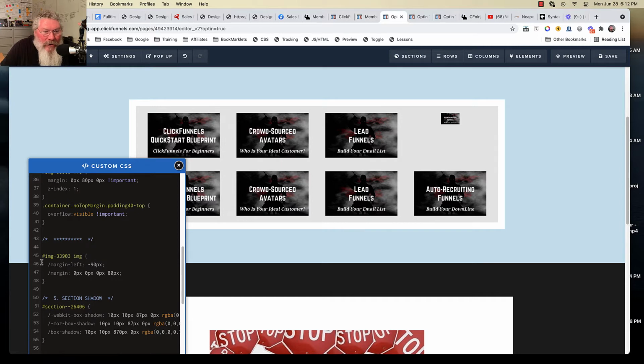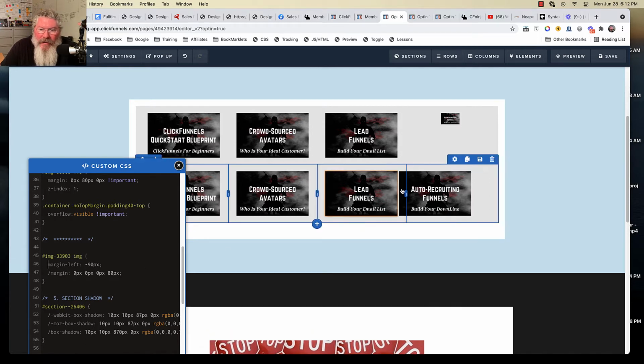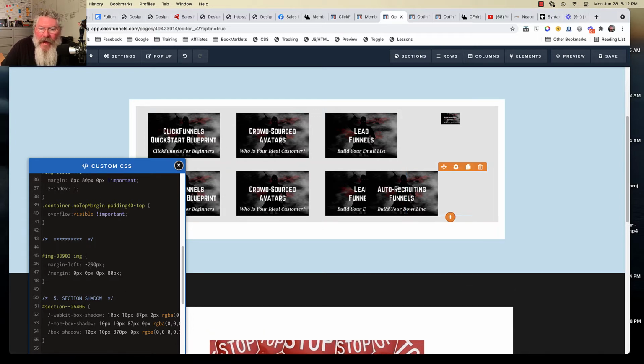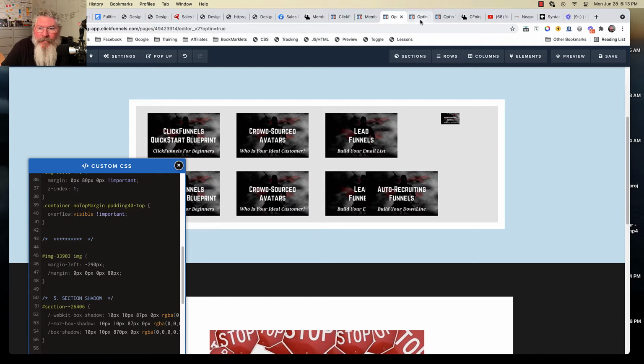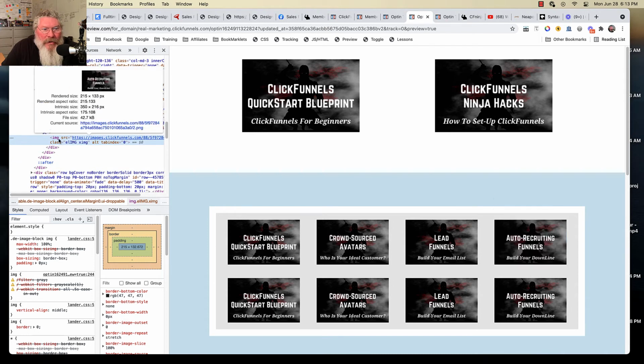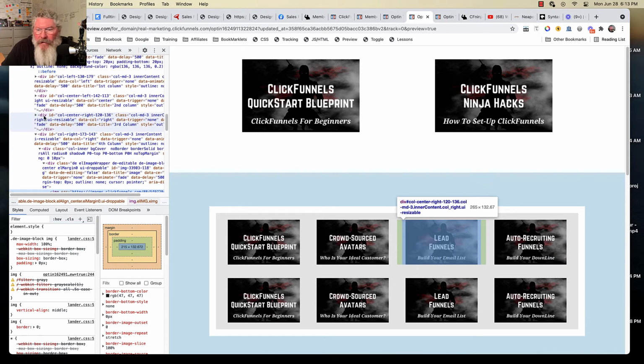So what we're going to look at here is my version of this. So let's take this off and let's just go margin left of minus 90 pixels. And so it moved over exactly the way Doug wanted his to move over. Now let's just make this 290 pixels. And you're going to see that this image is over the top of the one to the left of it. Generally speaking, how it works is whatever element is lower down in the code, it will always be on top of the element that is above it. So in this case here, we got one image here, and then right above it we'll have another image up here.